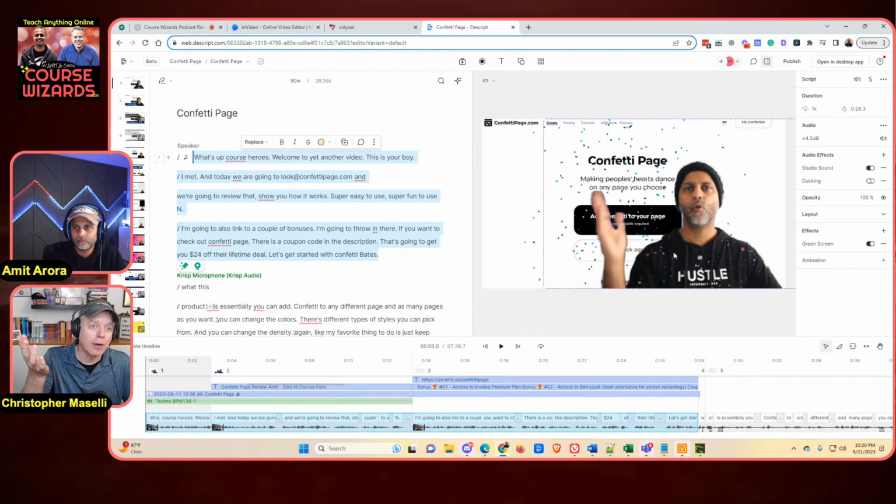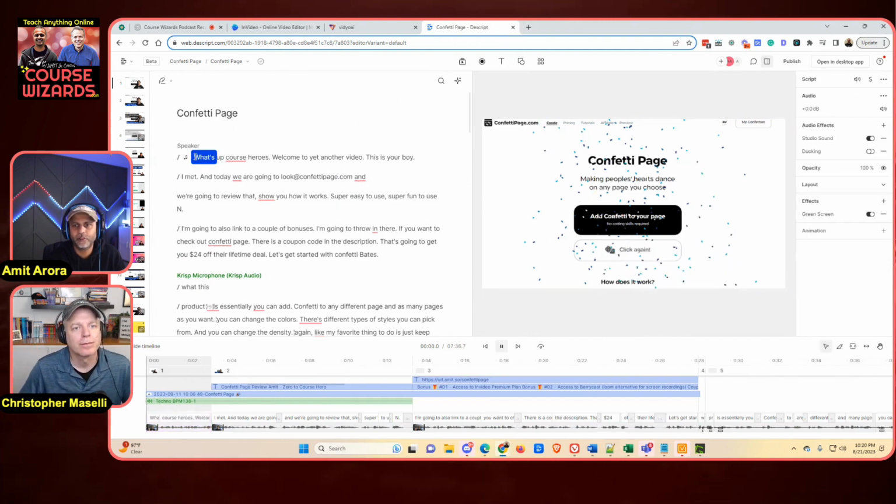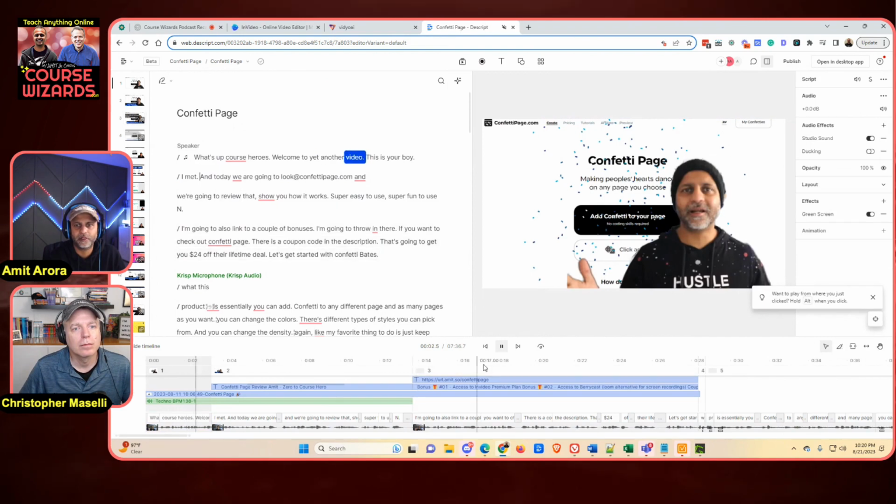The AI part of Descript is pretty much all of it, right? The whole thing, the fact that you're just editing by transcript, is done through AI. It's a very smart editor. If you're using any other editor, I recommend you check out Descript because it's far better than any other editor I think either of us have used. And it does so much more than either of us even use. I wish I had time to learn all this. Oh yeah, I have learned quite a bit of it now.